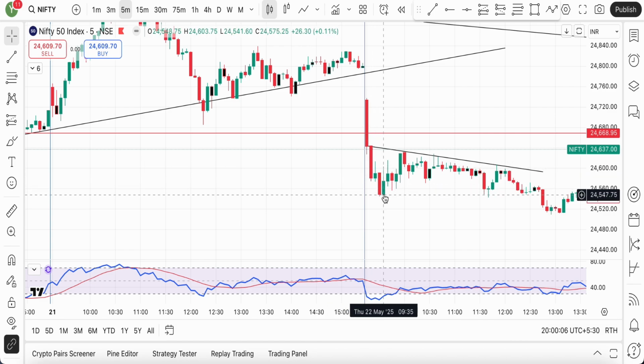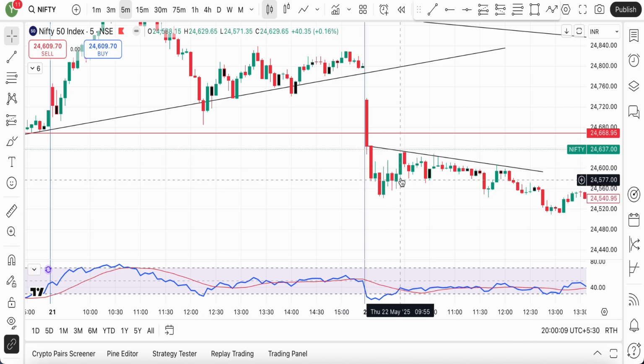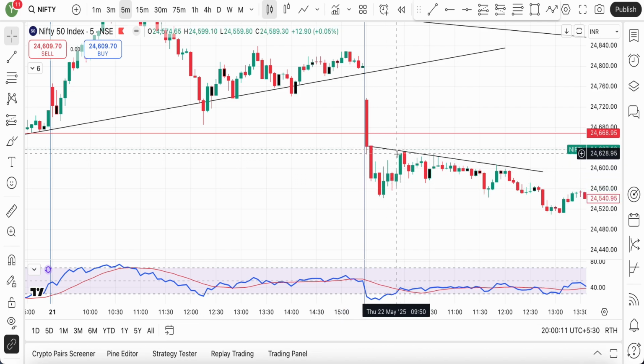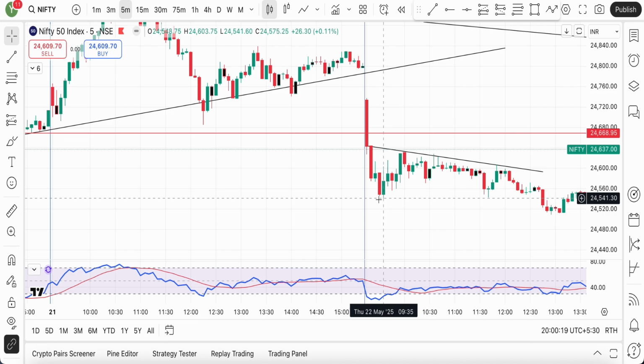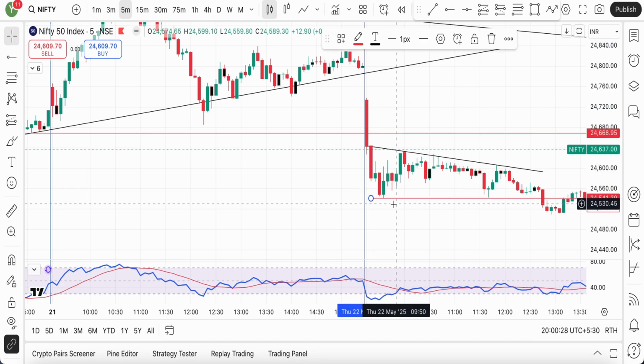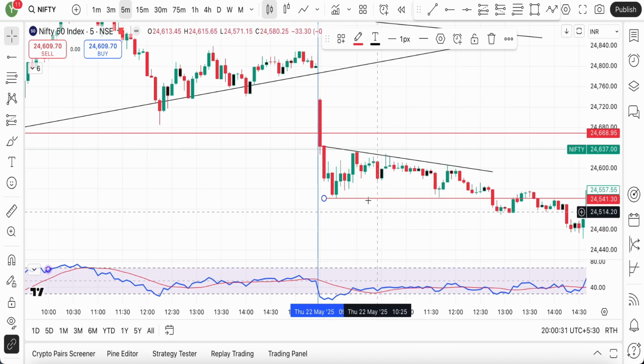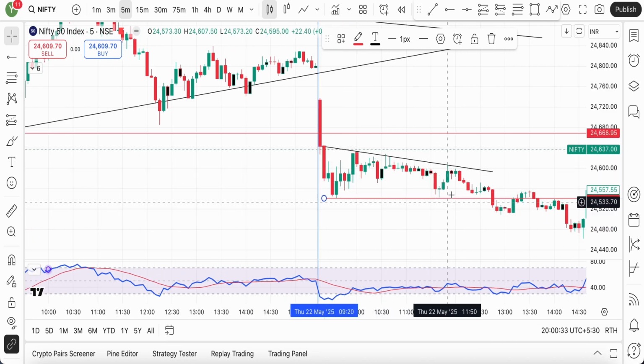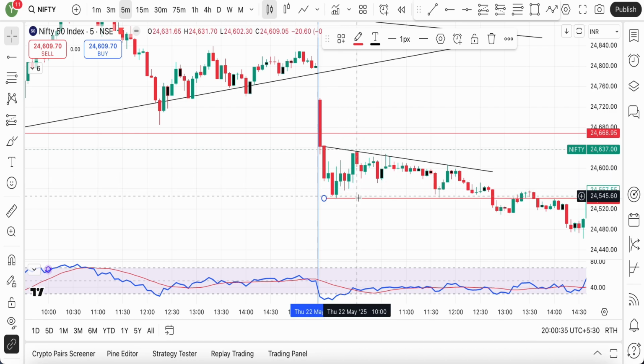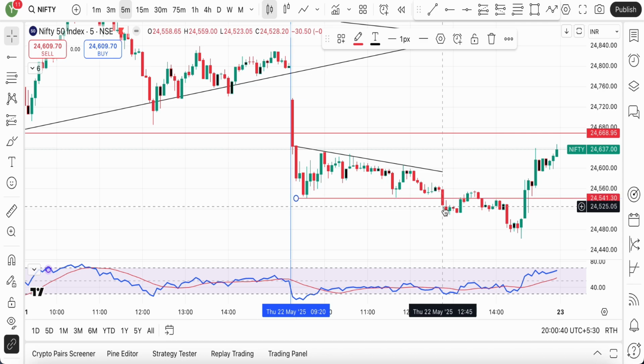Now, this pullback is a valid pullback for me, wherein there has been a sign of some sideways consolidation breaking above these highs, wherein buyers have shown their strength. Any entry below this low would have been my trade anytime. So, post this, you can simply mark this low and take a trade. Once this low gets taken out, the market consolidated a lot in the sideways range. In case it would have broken down around here or anywhere around here, you could have taken this trade. It broke down around here.